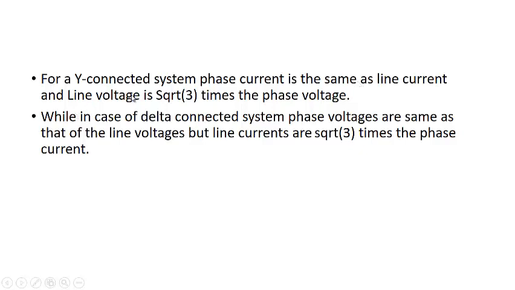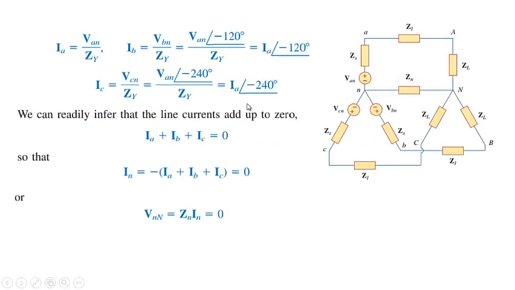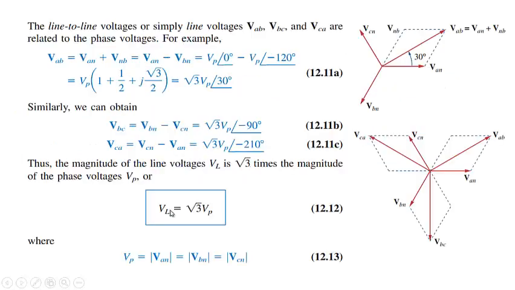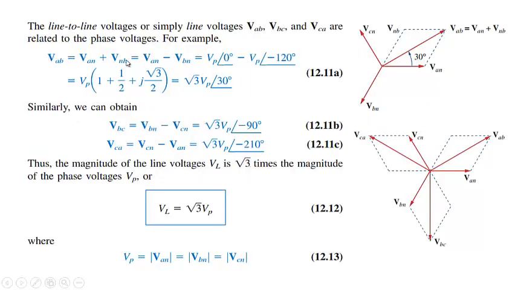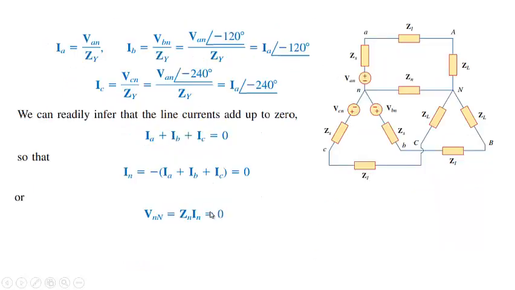Same. And line voltage is square root of 3 times the phase voltage. We have just calculated this. This line voltage is square root of 3 times the phase voltage, because the phase voltage is the source voltage, and the line voltage is from this line to this line. There are actually two voltages that come in this loop, and we know how to calculate this line voltage. It comes out to be root 3 times Vp.